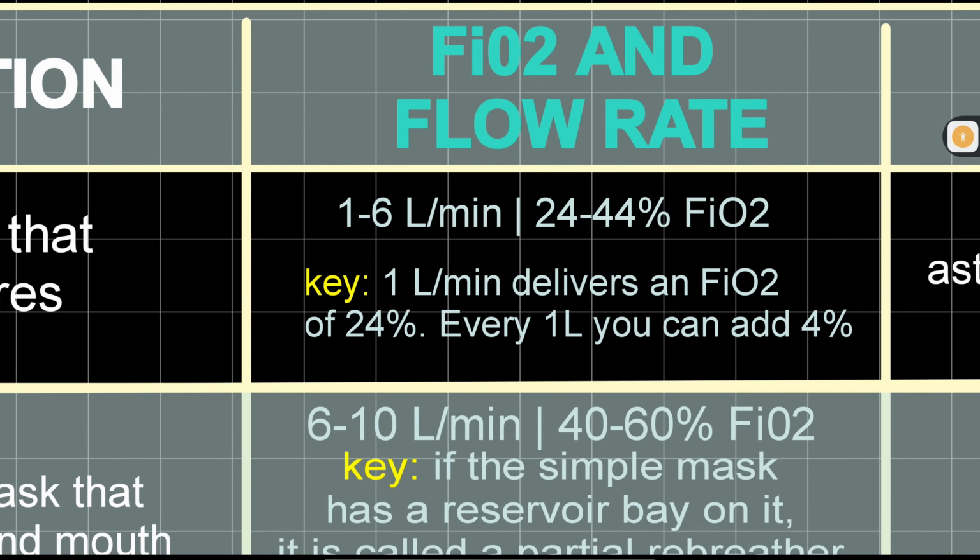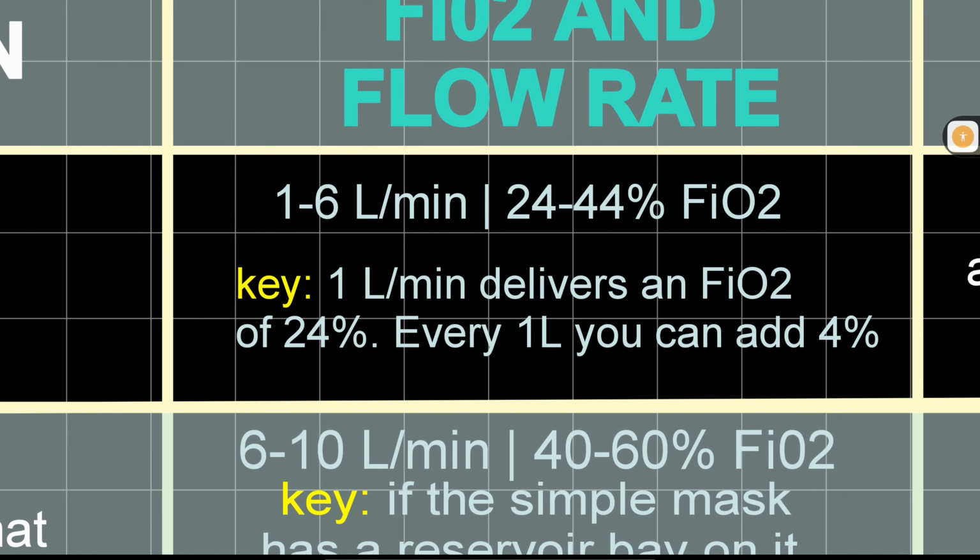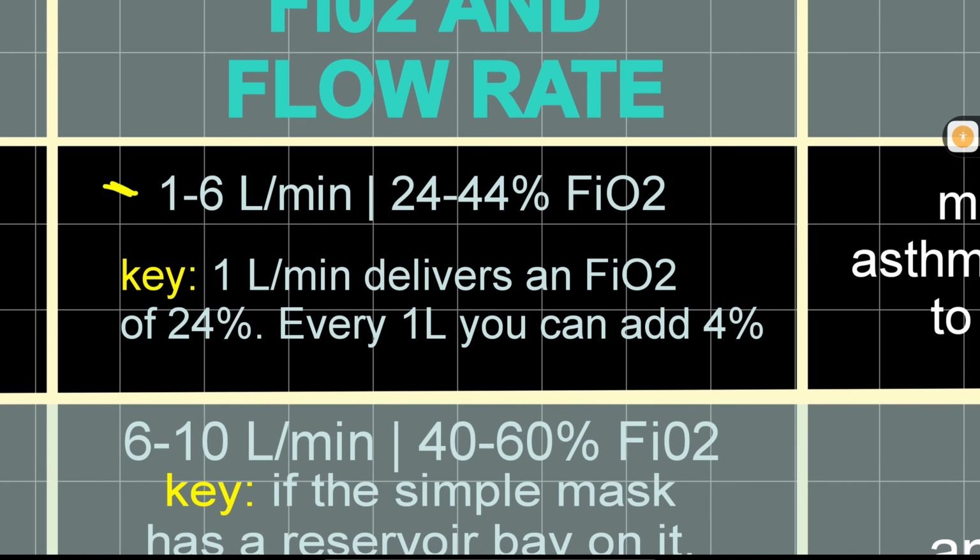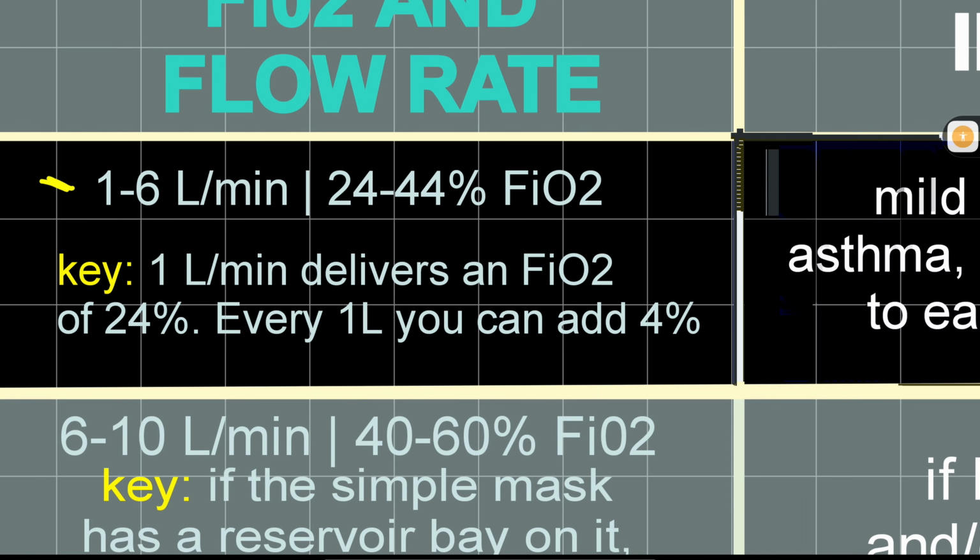Now, how much FiO2 and flow rate can you give whenever you use a simple nasal cannula? As you can see here, it says 1 to 6 liters per minute. That's the maximum. But normally in the facility, I don't think you can get that much when you raise it to 6. Normally, it's 1 to 4, okay? Some books say 1 to 6, some books say 1 to 4, but in this discussion, we're going to go with 1 to 6 liters per minute.